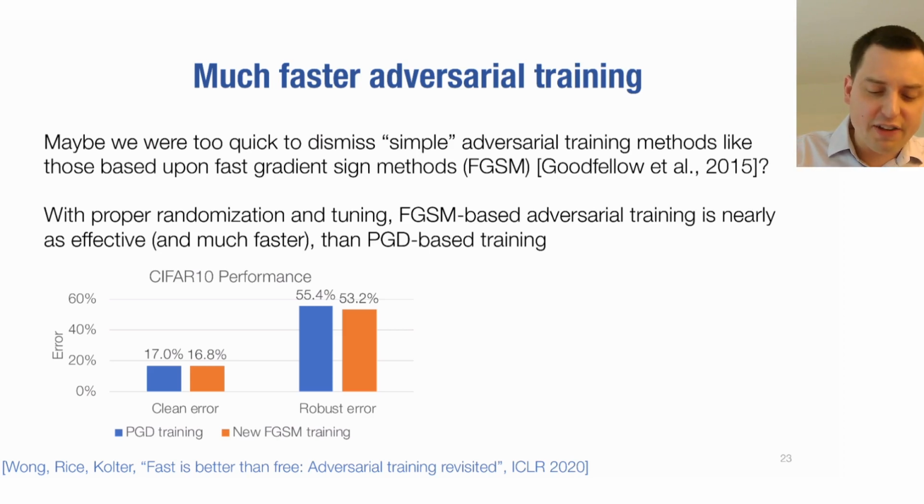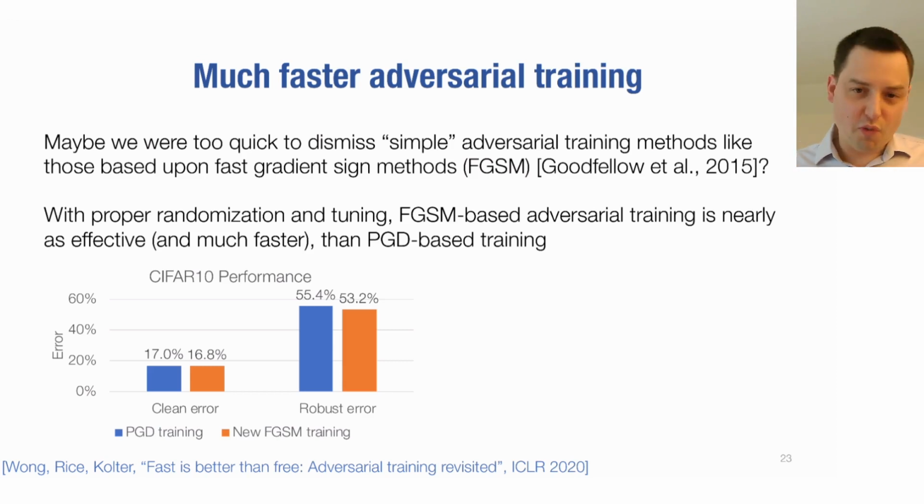However, methods like the fast gradient sign method were dismissed early on, because it turns out that models trained by them were very vulnerable to more fine-grained attacks. And so the field abandoned even thinking about using FGSM training for adversarial robustness. But it turns out, as we show in this ICLR paper, and this is very surprising, so it's been quite thoroughly vetted by a lot of people since then, that you can do some simple fixes to make single-step adversarial training work just fine. Basically, instead of always starting at your example, you first randomize a little bit and then you take a step.